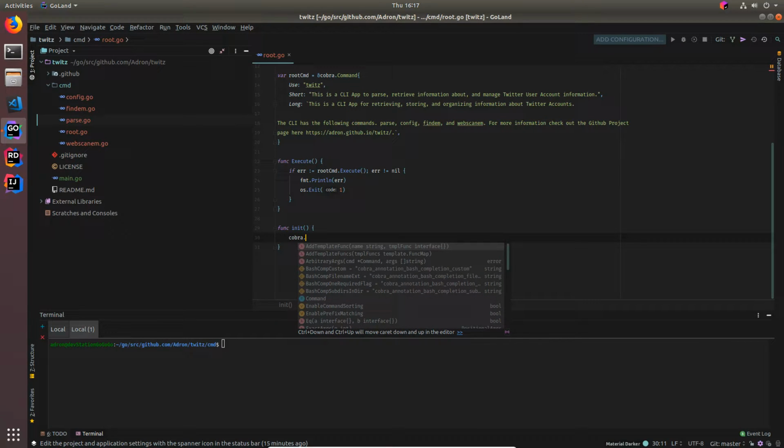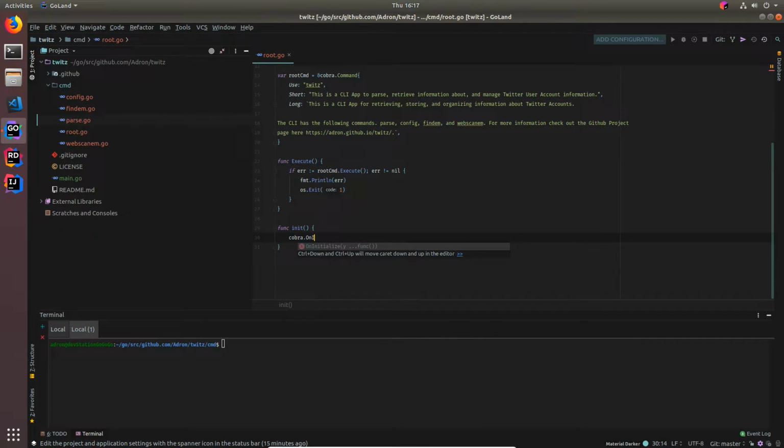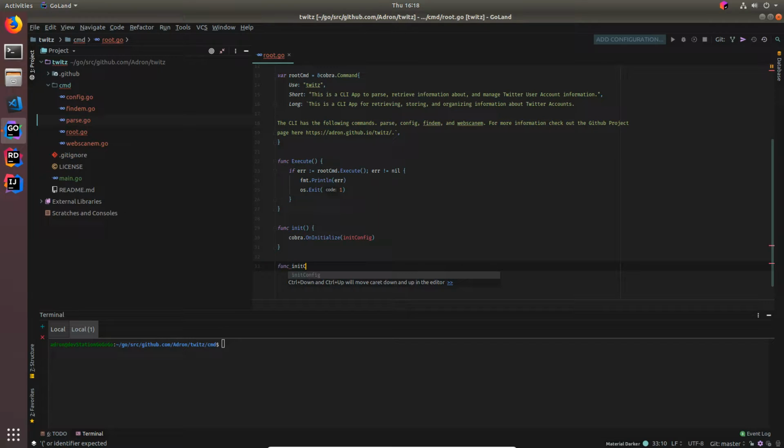So we do Cobra. I love that it says Cobra command. It's like a G.I. Joe themed thing. And we're actually going to make another function that it calls called init config, because we want to have an actual config to initialize. And that's where we will actually use Viper, which is an included library with Cobra that is focused around configuration management of applications.